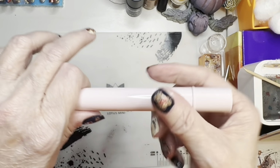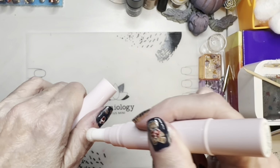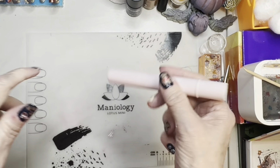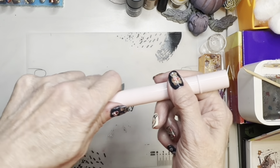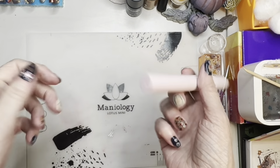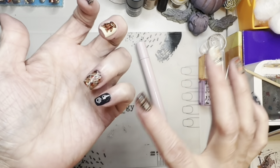What I really got it for was the applicator, because I love that the sponge makes it so easy to put your cuticle oil on. You can have it on in a second. So I got it, and I thought when it runs out, I'm going to put a little dip bowl here, put my jojoba oil in it, and just dip this in there and use that. But right now, since it's got stuff in it, I've been using it. So this is what I ended up with. You can see, I got a little carried away right there, so I'll put it over here where it really needs it.